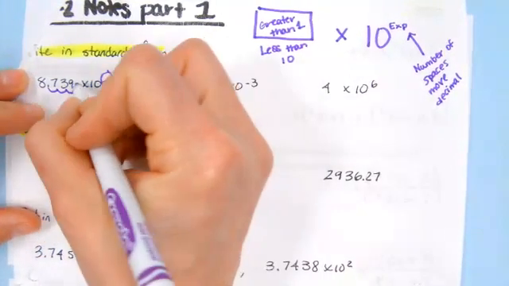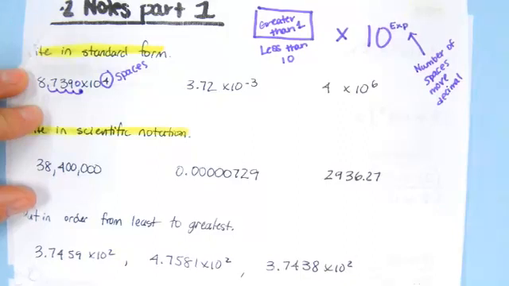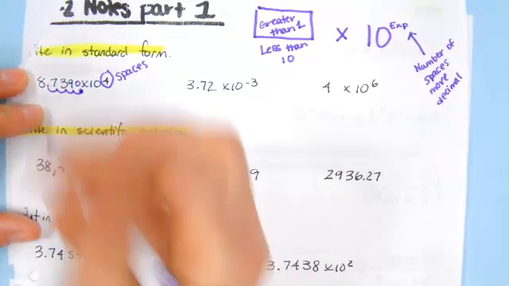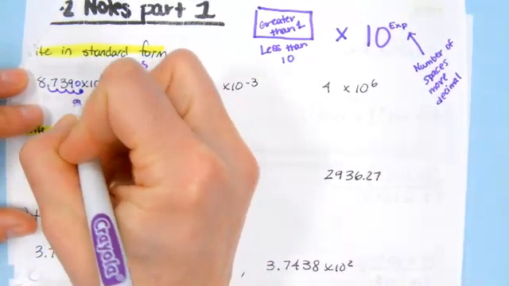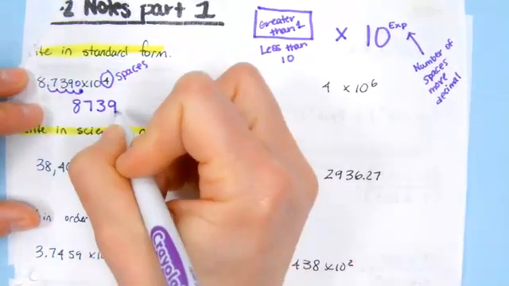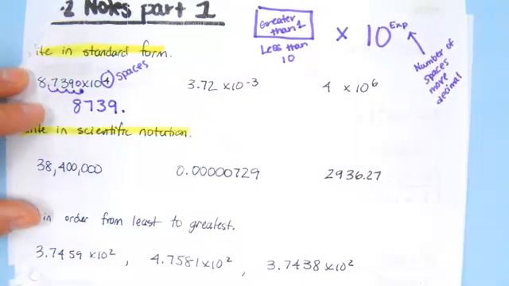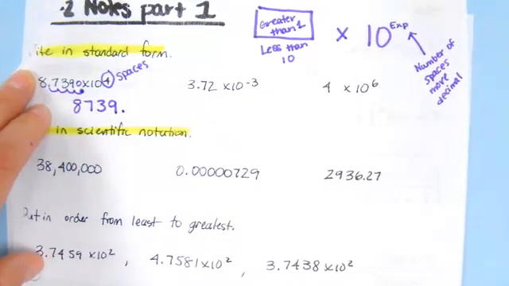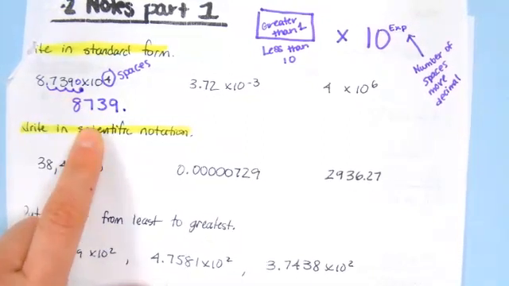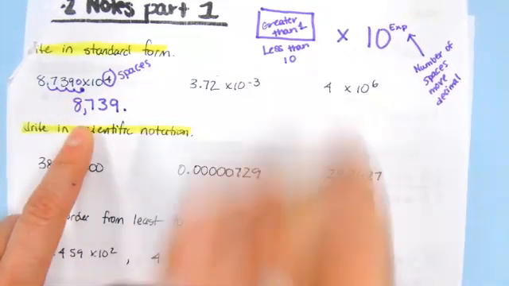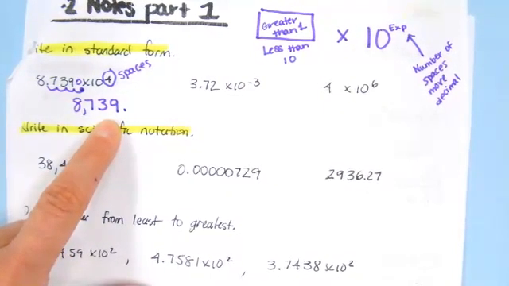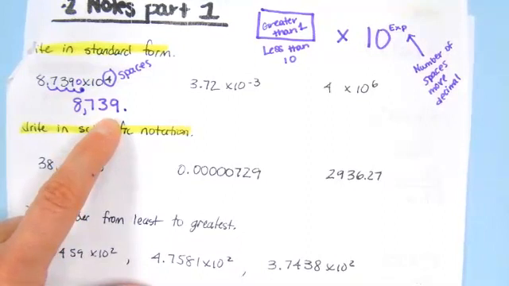0. Okay. And you do not leave your answer like this. Don't do it. It's going to get marked wrong every single time. You rewrite it: 8, 7, 3, 9. And now technically there's a decimal point right here. You're allowed to put that back in. But that's the answer. You don't leave the little wavy lines on there. So the answer is really 8,739. That's the standard form of that. That's how we would say it just normally.